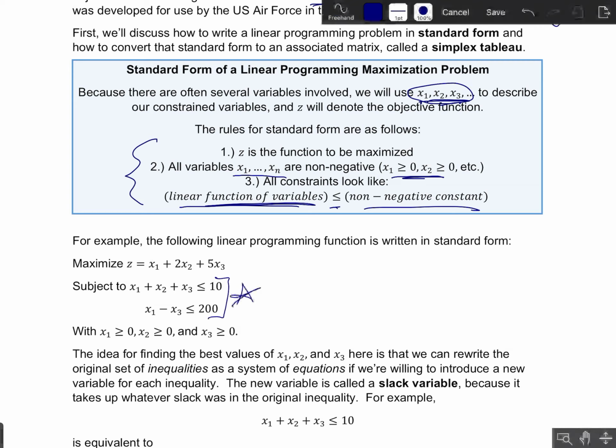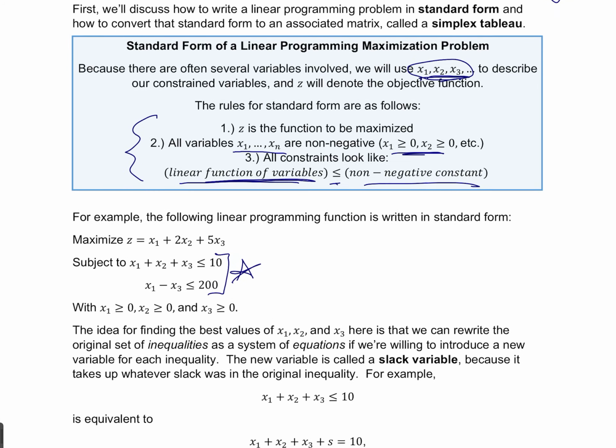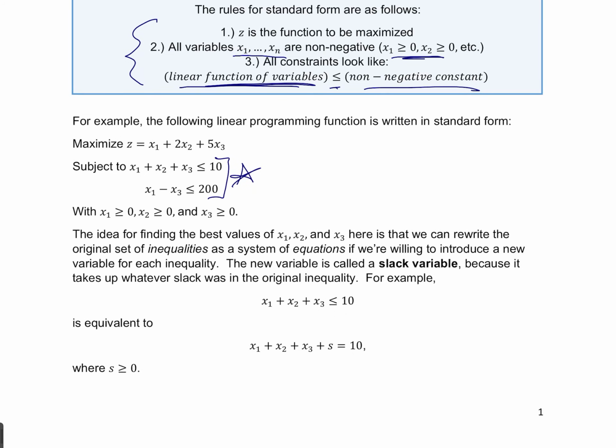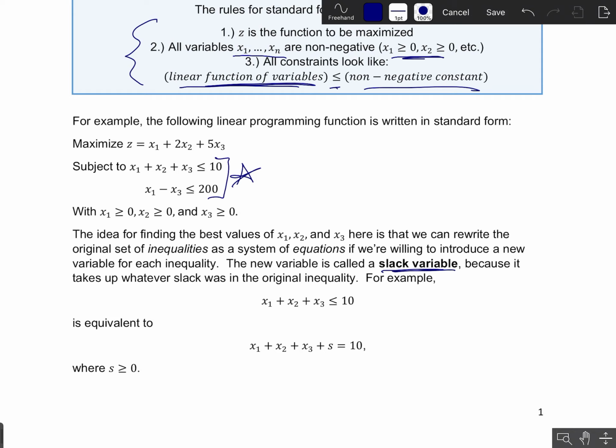And the idea for doing that is that we can convert these into equations by introducing what's called a slack variable. By the way, I'm going to go a little bit quickly through these because I know that you can read them in your own time. But if you'd like, you can pause the video as we get to new pages and just read over or scan over the page before I get to it, if you think it would help you to read all of the details here. But here's the idea.